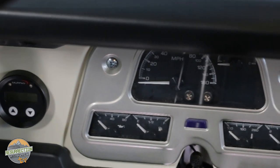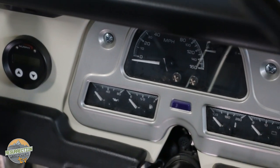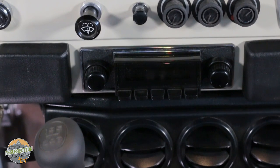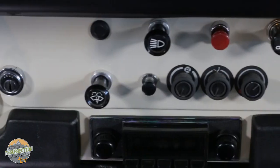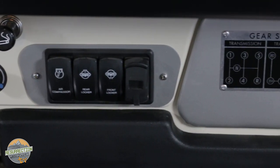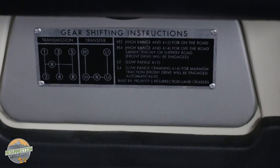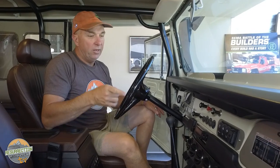What else we have in here? Standby Murphy gauge for the Cummins R2.8 gives us lots of information about the engine. The Dakota Digital gauge package. This is the HDX series of gauges, and they're definitely my favorite that Dakota Digital makes. We've got a retro stereo, and then underneath that we've got the Gen 4 Vintage AC that we use in all of our high-end builds. Also, into the dash, we've kept all the factory switches except the HVAC ones, and we've integrated the Vintage Air controls into the dash in a really cool spot. And then we also have our ashtray switch panel, which houses the switches, in this case, for the lockers, front and rear ARB lockers, and the compressor and a USB port.